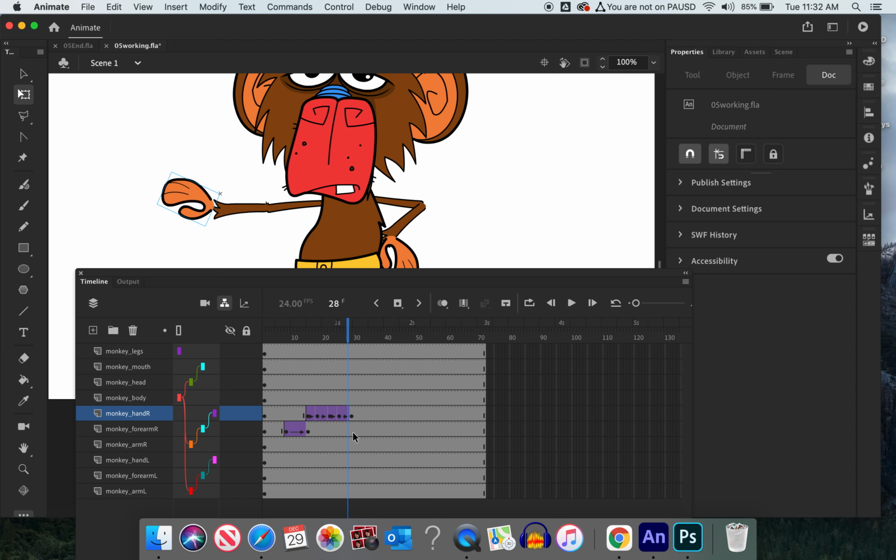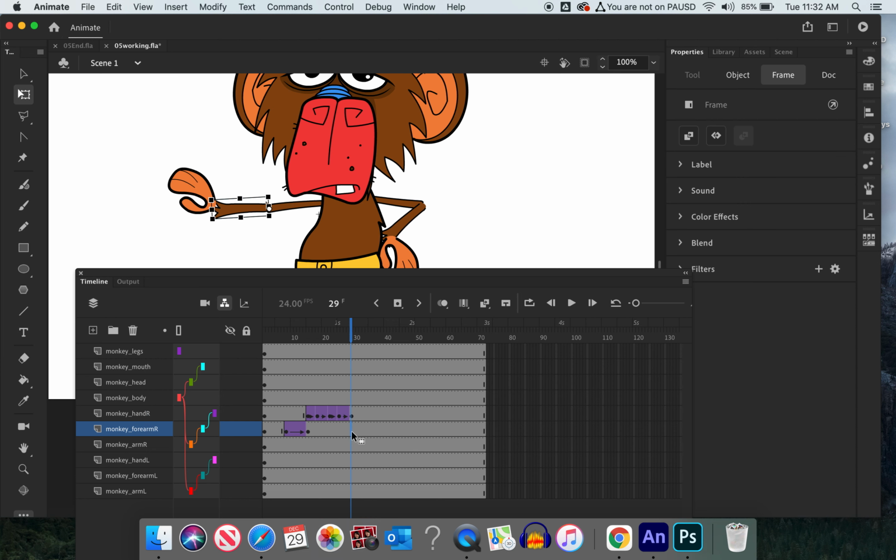We're going to come over here to the forearm layer. We're going to go into frame 29. We're going to click F6, add a keyframe, and then 35, and add F6. So this is the beginning, which is straight. And then this keyframe right here, which is actually 37. Let me push that over a little bit.